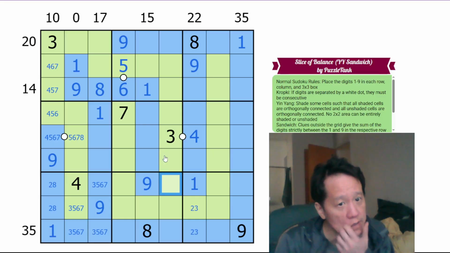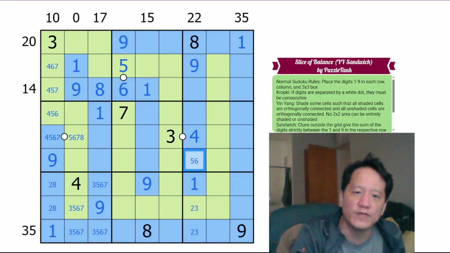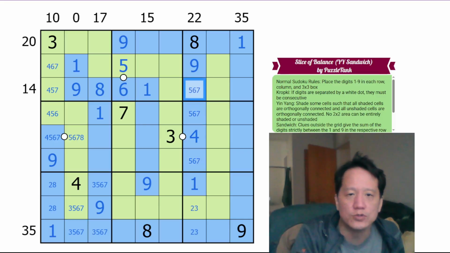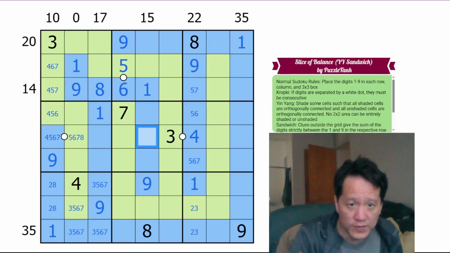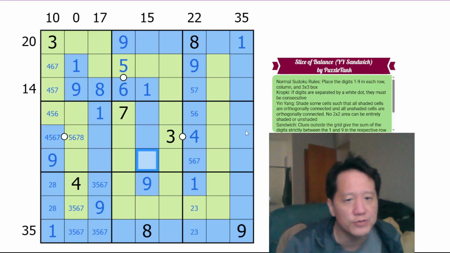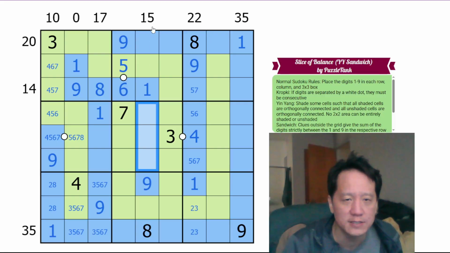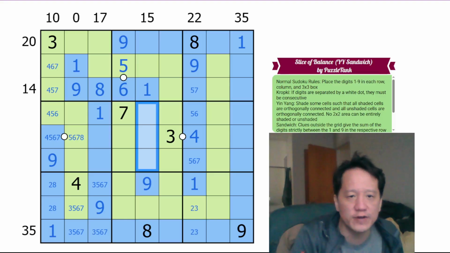Okay, so now we can try to satisfy the sandwiches. So we have 2 and 3 here, therefore that leaves 5, 6, and 7 remaining in the sandwich. 4, 5, 6, 7 all add up to 22. So this can't be 7, no 6. 15. So no 3 and no 7 and no 8 in the sandwich. That means it's at most 4, 5, 6, which adds up to exactly 15. So this is 4, 5, 6, which eliminates 4, 5, 6 in the rest of the column.